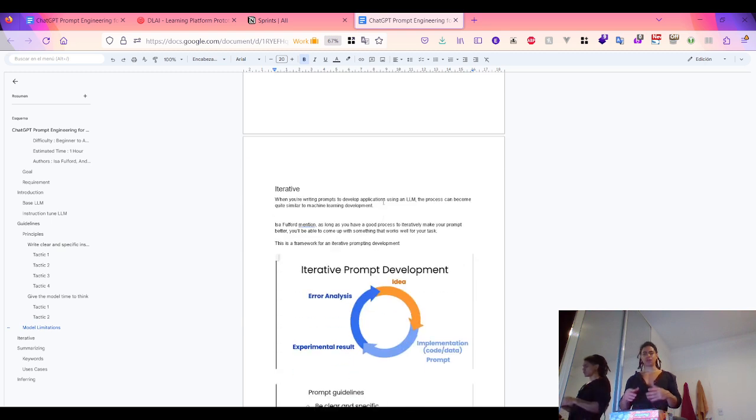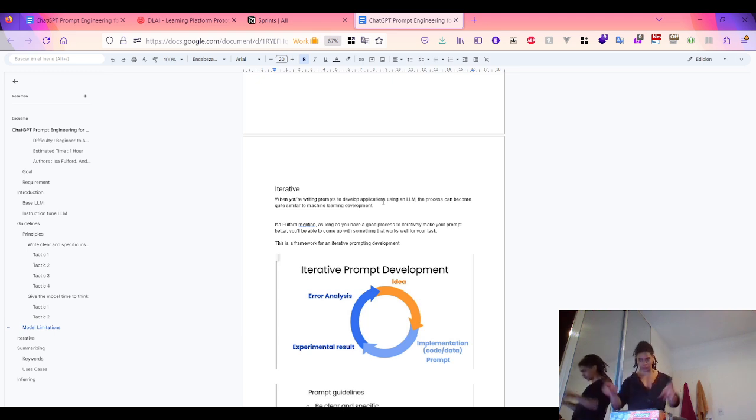So as long as you have a good process to iteratively make your prompt better, you'll be able to come out with something that works well for your task.